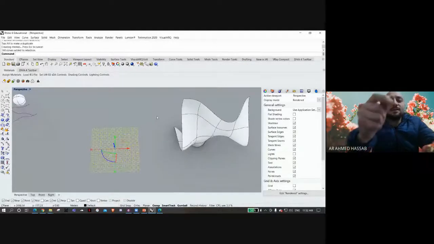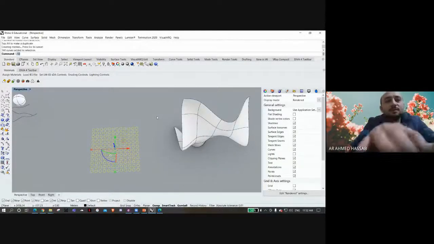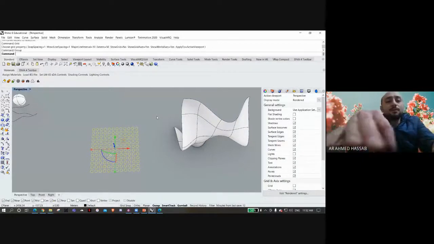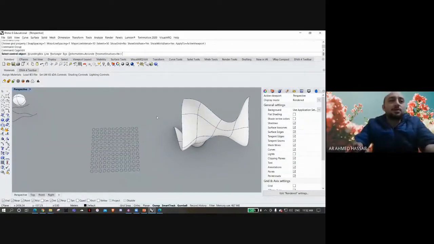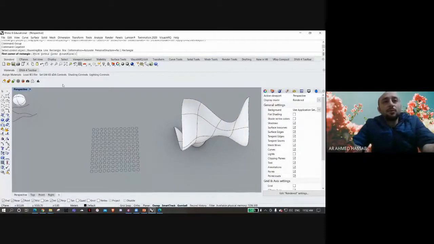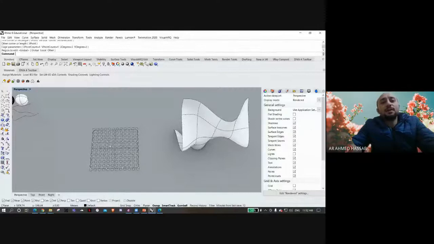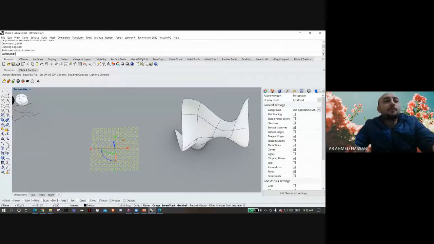Okay, I can take these circles, very simple circles, and then make them as a group and do some general deformation. Tomorrow we'll be discussing more and more what I'm doing now. Now I'm just giving generally what capabilities, what options we have, and what can be done through Rhino.